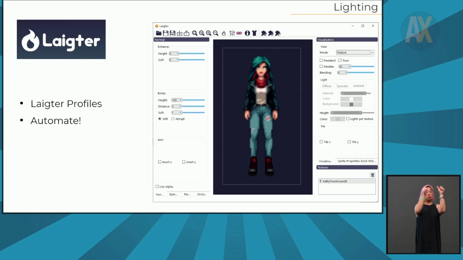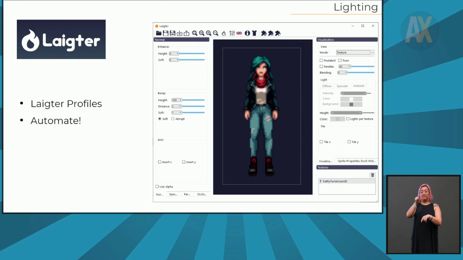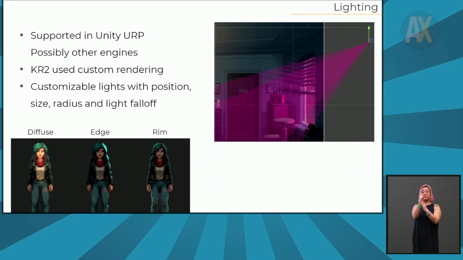There are multiple different tools to do this. I use a free one called Lighter. In Lighter, you can create profiles for the settings you want to use. And then in a simple script, I could just call the Lighter program for every single character sprite and tell it to use that profile. So automating this made it trivial to update the normal maps, as I just had to run the script again anytime I change the assets themselves, and I get new normal maps for the new character sprites.